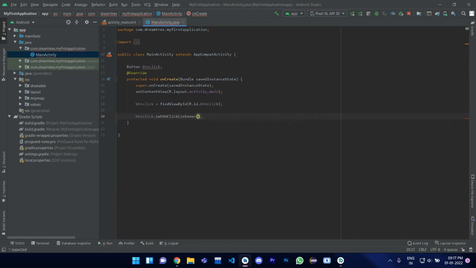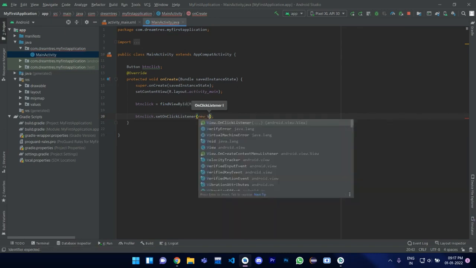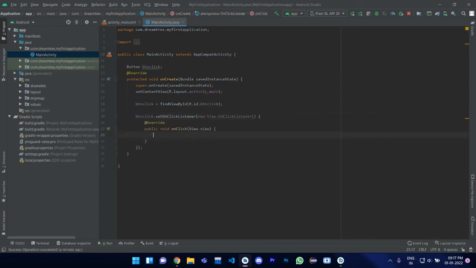So press Enter. The method is called, but inside that method you need to pass a specific listener to listen to the click. So type new with a capital V. As you can see, the suggestion appears View.OnClickListener. Press Enter, and it will generate all this for you.